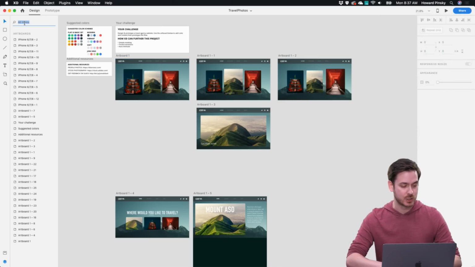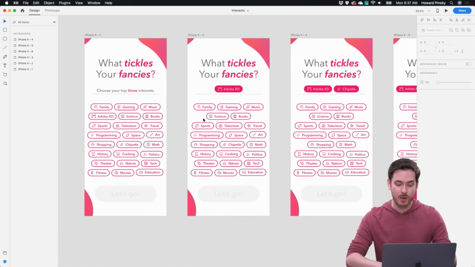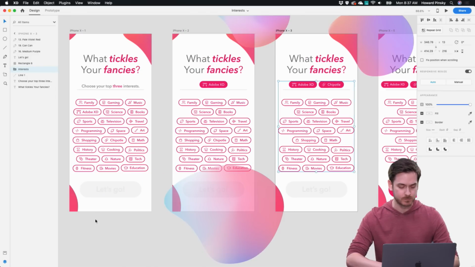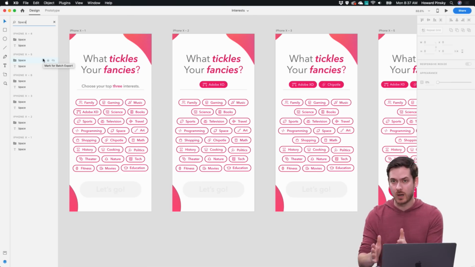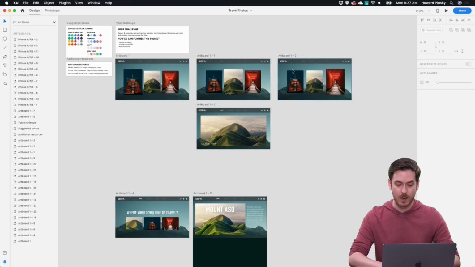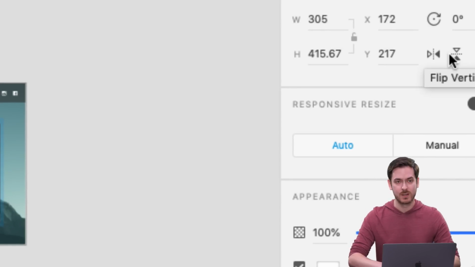We also have search. So let me go over to this document here. Something I'm working on, but across all these artboards, I have, let's say, the word space and these little space layers. Just like we have in the assets panel, we also have search in our layers panel now. So I can just search the word space and it'll search all the layers across all of those documents. And I can filter this stuff by images, shapes, and text. And finally, we also have object flip. So if you want to flip an object, do I have an object here? I might. Right over here to the right, you can flip it horizontally or vertically.